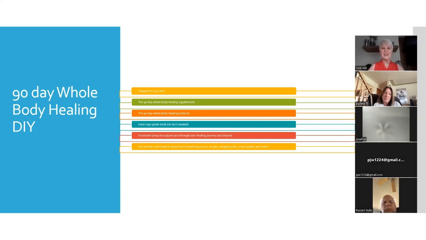So I want to let you guys know that the way we design these programs, the supplements you take will take care of about 95% of anything that I see in blood work on a daily basis. I've seen literally thousands of labs, and you can do the whole body healing program in 90 days, no matter what your symptoms are. As long as you have that one marker that's off, then this is for you.